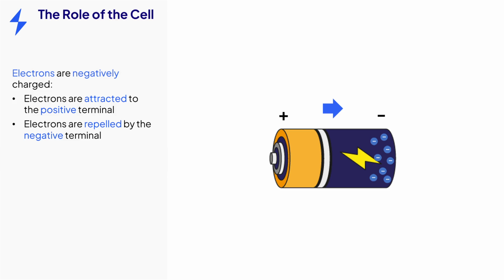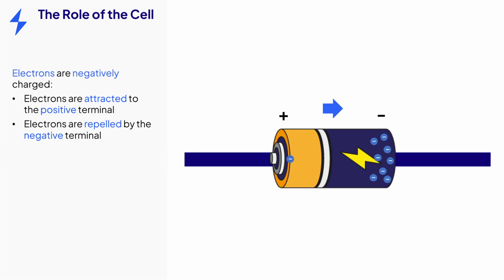So to get electrons flowing in the circuit to move from the positive terminal to the negative terminal, work has to be done on the electrons to push them towards the negatively charged terminal. And that requires energy. That energy comes from the chemical store of the cell. The cell is the driving force that makes the charge flow. Without this, there is no current.